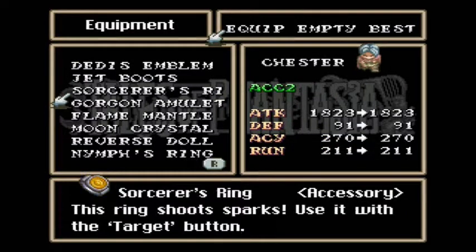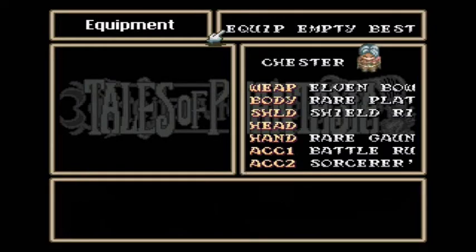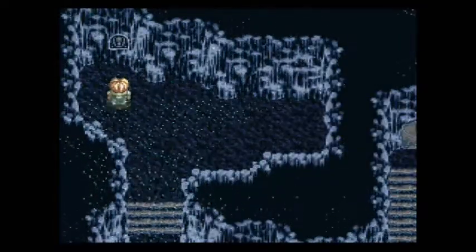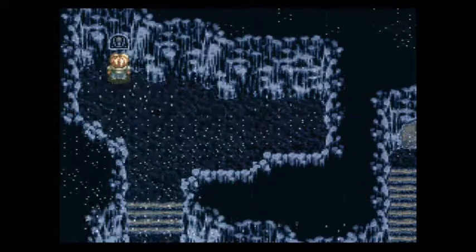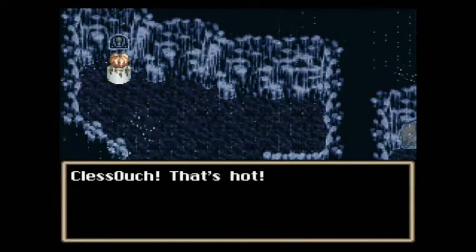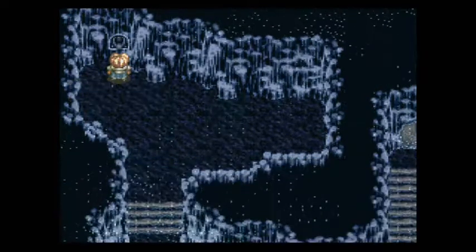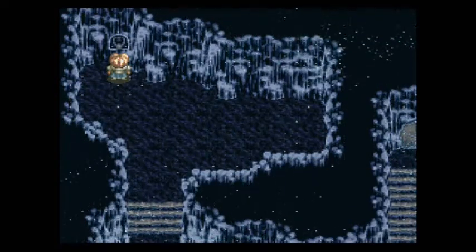You will need to equip the sorcerer's ring on somebody. It's going to be needed for a few places in Fenrir's cavern. Fire at the switch to remove the ice. Use it once and Klus will burn his hand like a dickhead. Use it a second time to unlock the door in the eastern room. Door is open, let's proceed.